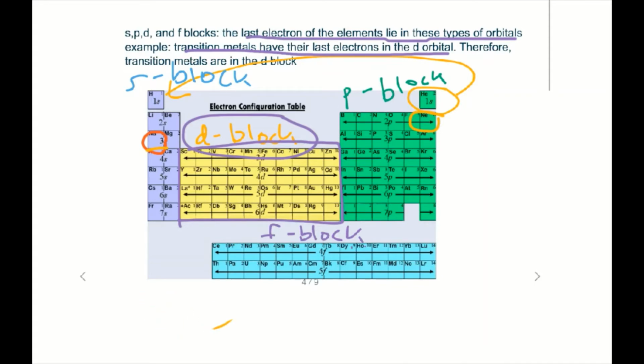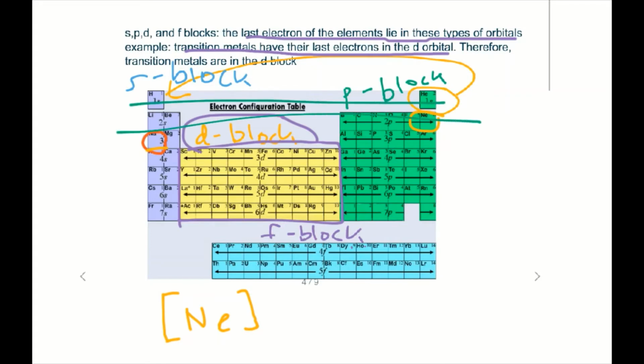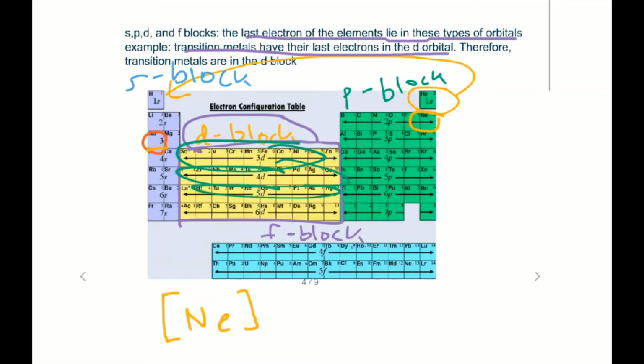And let me write that a little bit more clearly. So you're going to have a bracket and you're going to write neon, and then you're going to read the chart or simply just memorize it. I'd say that memorizing it is quite easy because the row number is equal to the number that comes in front of the sublevel. So the first row will always have a 1, and this only applies for the S and P block. Now for the D block, it starts with 3D and then goes 4D, 5D, and 6D. For the F blocks, it starts with 4F and then 5F. So simply memorize those and you'll see how much easier it is to do electron configurations.